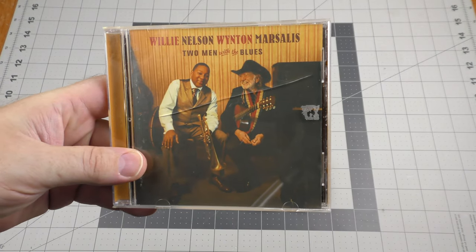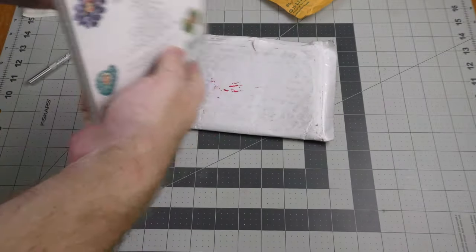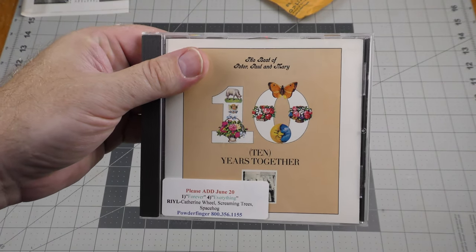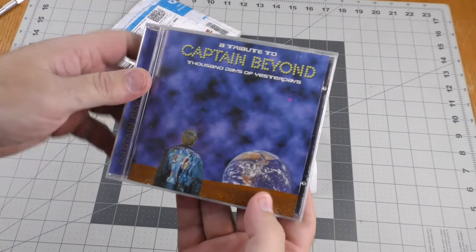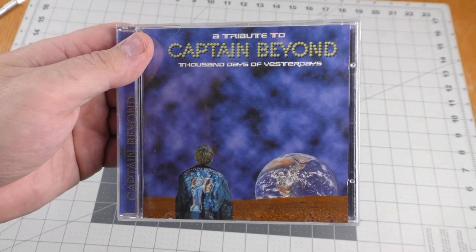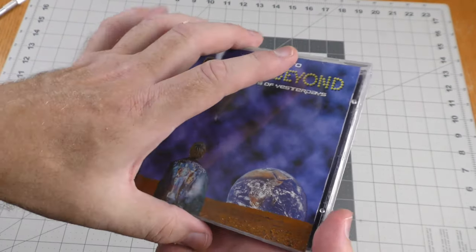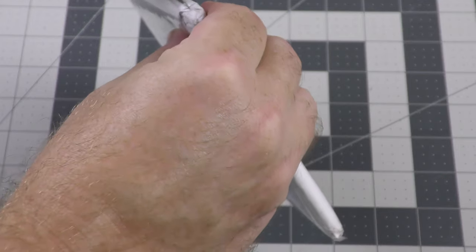Here's a Swap A CD package double-wrapped and with the jewel case - The Best of Peter, Paul, and Mary: 10 Years Together. Looks good. This came from Swap A CD member Dean S - thank you very much, arrived media mail. We also have A Tribute to Captain Beyond: Thousand Days of Yesterdays. This CD came from Swap A CD member Daniel T, who also goes by Digital on Music Boomerang - he's the guy who sent me all those blank tapes in a previous media mania. Thank you very much, Daniel.